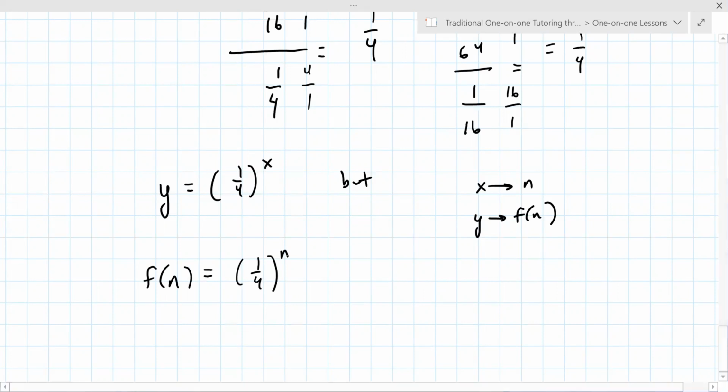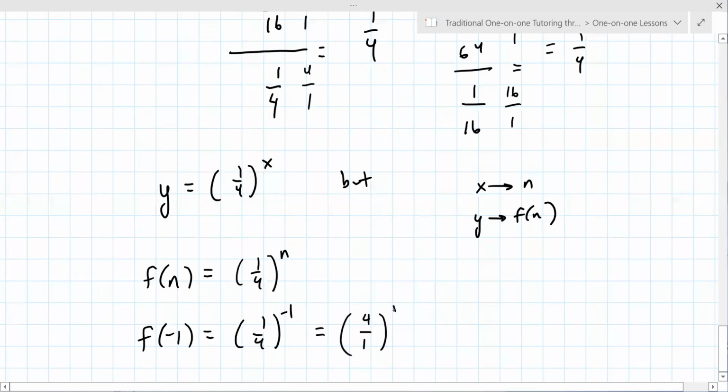And then that's it. And then you have to evaluate f of -1, I guess. So then that means that we just multiply it by -1. Nope. This is new, and this is why I was hesitant to even go through this. What this -1 does is it flips the inside, and it becomes 4. It's kind of out of scope, truthfully.